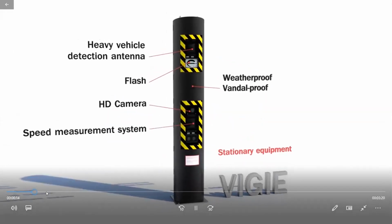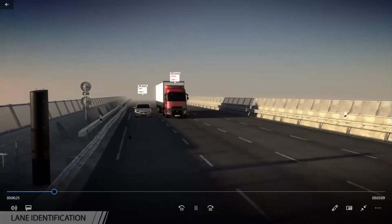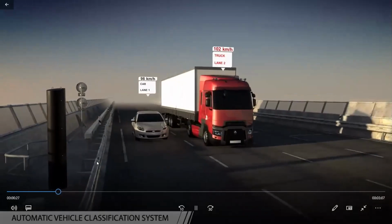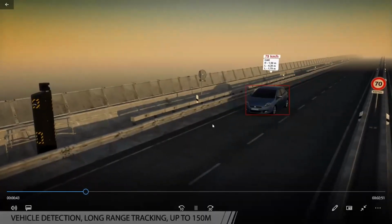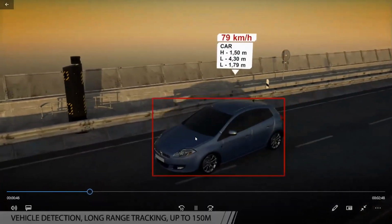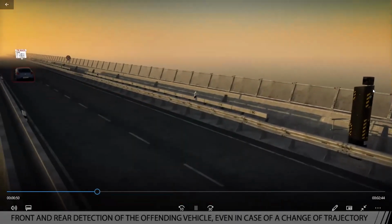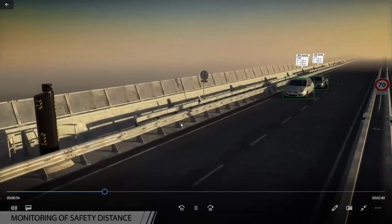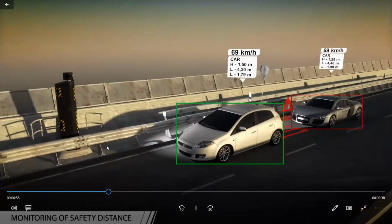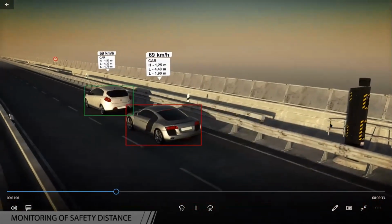It's going to be too long, but I was showing the VG, the functionalities that he would cover: multi-lane monitoring, the VG double side. So 2 pictures, and you see the vehicle changes lane. And even with that, the picture is still taken, thanks to the 3D LiDAR that acts as a trigger for the camera. So we monitor tailgating.